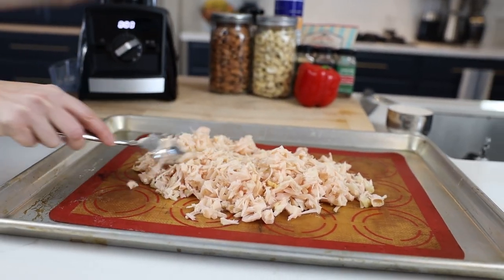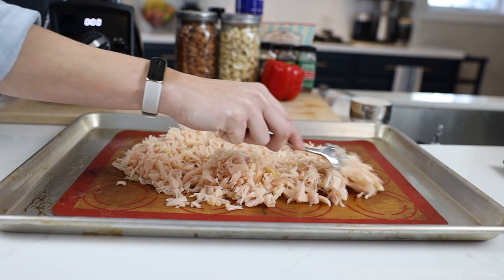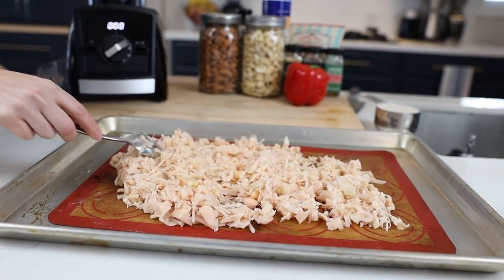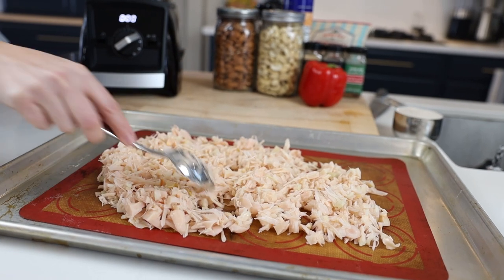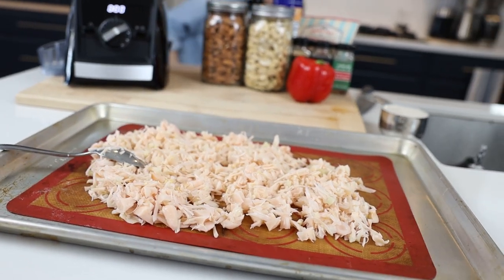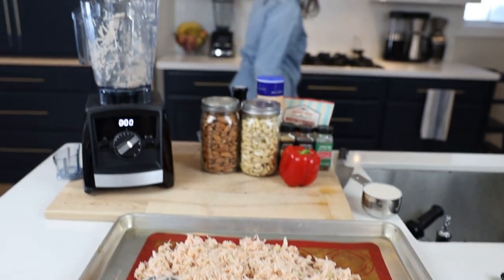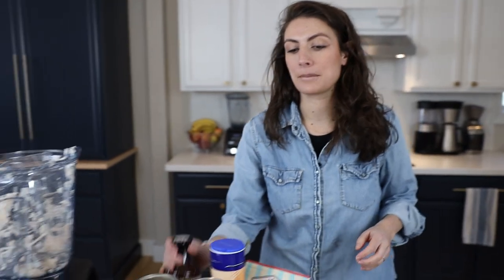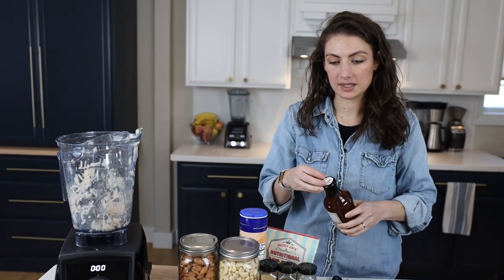All right, so you see how that's pretty shredded pork consistency, and this is it raw. We're gonna look for those crispy edges. Like if you go to a barbecue restaurant, you're looking for that burnt tip. I think that's what it's called. That's what we're trying to get here, is kind of that burnt tip consistency.